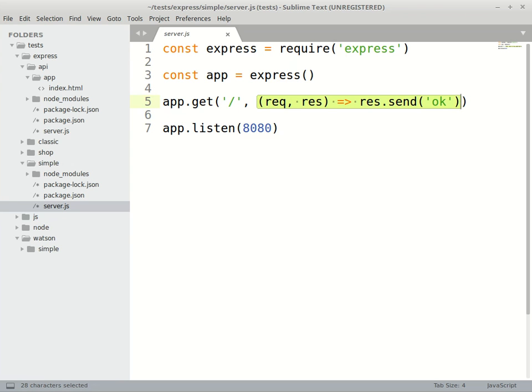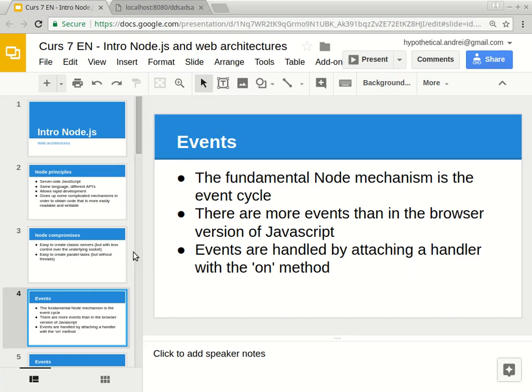It's an arrow function, and it's an arrow function which is of request and response. I need the request in order to know what was required of me, right? What was requested, what parameters, what headers, everything. And I need the response to have an abstraction to be able to write to the client, to write the response. Now that being said, whenever I say response.send or something equivalent, I'm losing control, right? So I can't do anything else with the response after I've sent it. It does make a bit of sense. Now before continuing with our examples, let's go back to our presentation and talk a bit about web applications.